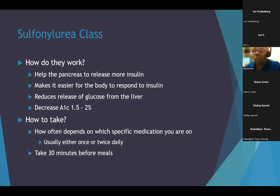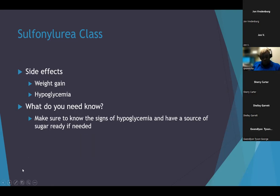How to take. So remember, we're talking about 3 different drugs here. Usually depends on which specific one you are on, but anywhere from once to twice daily. And because they do help your body release more insulin, we tell patients to take them before they eat because you do have an increased risk of hypoglycemia. So these are good drugs if you eat consistently, if you eat the same 3 meals a day or at least one consistent meal a day. That way your blood sugar doesn't drop too low. The big side effect, like I just kind of alluded to, is therefore going to be hypoglycemia. So if you're someone that maybe tries to do intermittent fasting or you just don't eat reliably, maybe your work schedule is busy, things like that, probably not the best class of drugs for you.